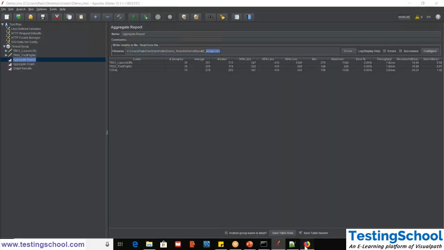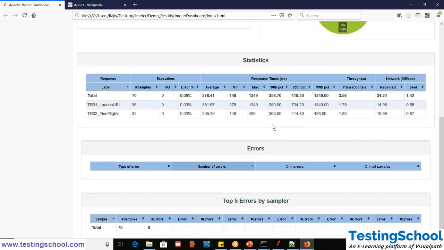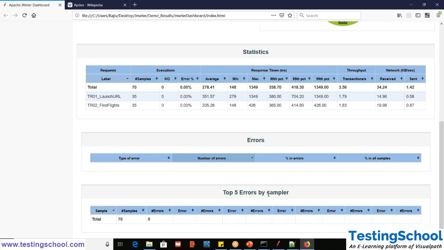Then we have 90th percentile, 358, and here also 347, and average 351. So here it is 351. This is it about the statistics. You can check, and if there are any errors, it will show you over here, and the error details will also show in the next section. So this is all about the dashboard.